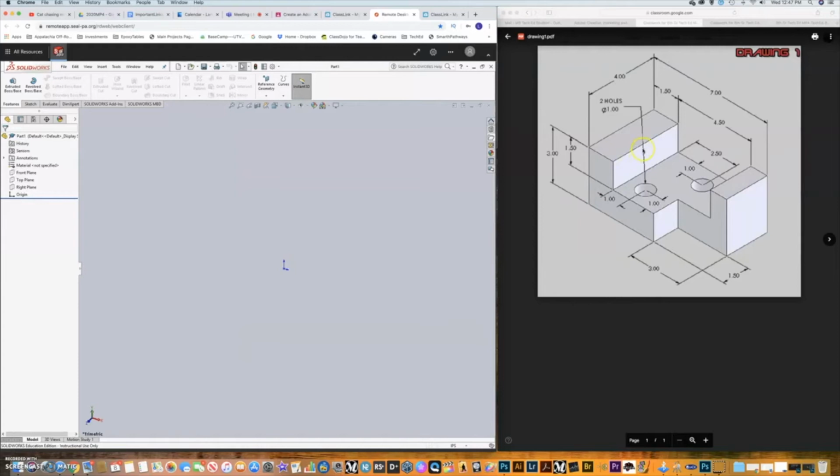Now, our strategy here is that we are going to draw this shape, all right? And I want us to think of this as we're going to draw a box with the longest length, which is 7, and the widest width, which is 4, and the tallest height, which is 3. And then we're going to start to whittle away stuff from it, all right? So my first step is drawing a 4 by 7 by 3 inch tall block.